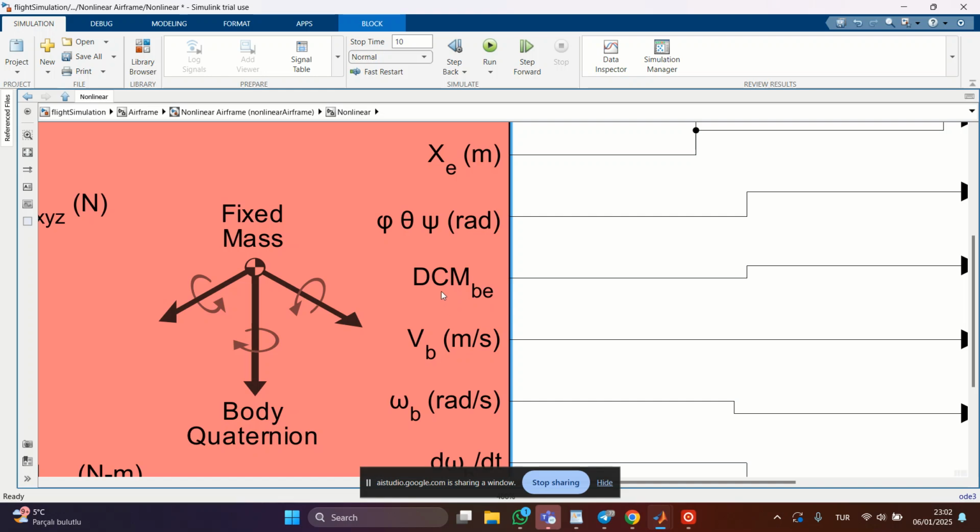Okay, a direction cosine matrix is a way to represent the orientation of a rigid body in 3D space by relating the coordinate axes of the body to the coordinate axes of a reference frame. Each element in the matrix is the cosine of an angle. What are body and frame? The body refers to the object you are simulating, in this case an aircraft. The frame is the coordinate system that we use to describe the position, velocity, and orientation of the body. The Earth frame is a fixed reference frame, and the body frame is attached to and moves with the aircraft.